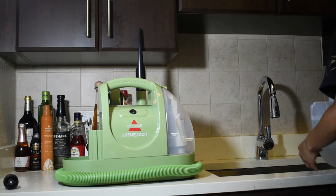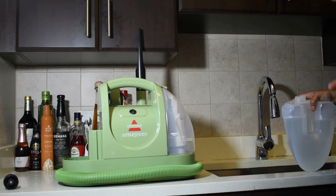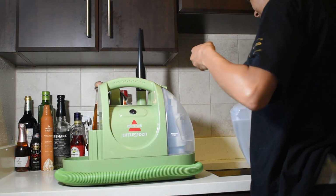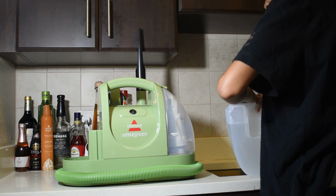Replace the tank by lining up the vertical lines on the left side of the machine. Well, then it goes yada, yada, yada. Okay, listen, if I wanted to be a smartass, these instructions don't say to screw this back on. But I know it needs to be screwed back on. So, that's all I'm saying.